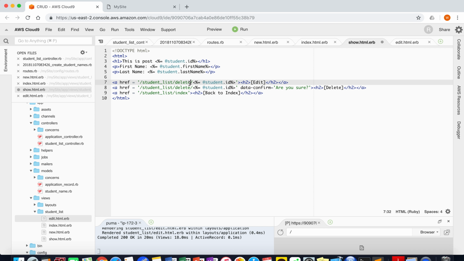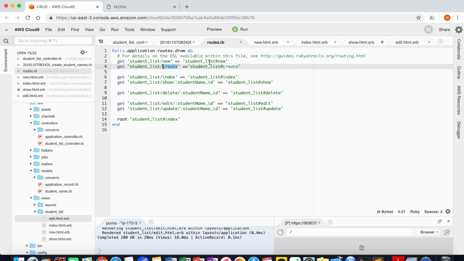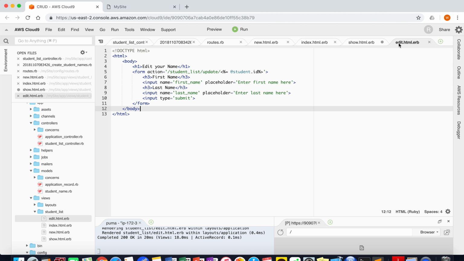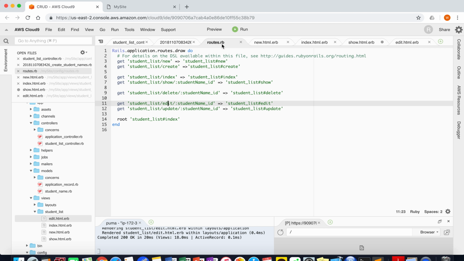And here, this should be changed to what? So always, if you're trying to change something that is about URL or routes, just go to routes and have a peek at it. So should this be edit or should this be update?